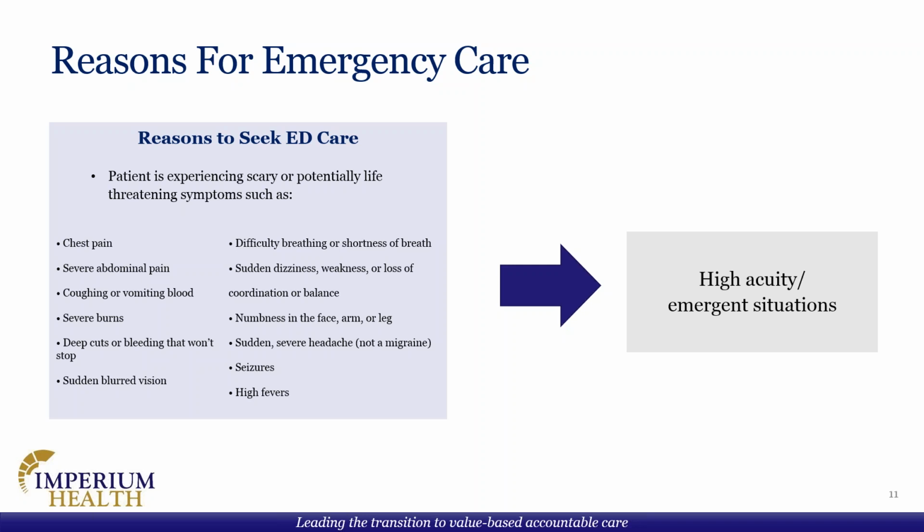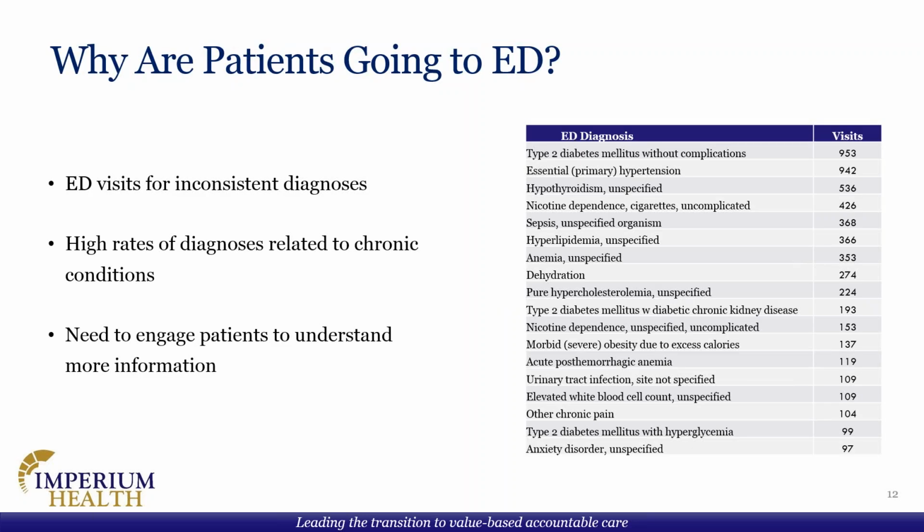Okay, so now we started kind of said, all right, well, we understand that there's a reason why we don't want our patients to go. And there's probably a reason why the patients are going, and there's just maybe perception issues or they're not quite sure. So for Utah Physicians Quality Care, why are our patients going to the ED? Our number one reason or diagnosis for the reason why our patients are going to the emergency department was type 2 diabetes without complications. Our number 4 reason why patients in Utah Physicians Quality Care ACO were going to the emergency department was nicotine dependence.